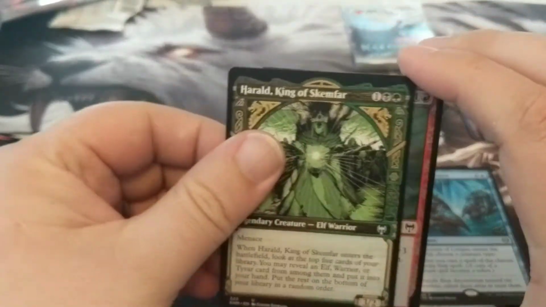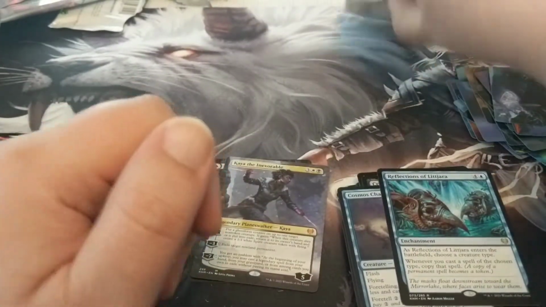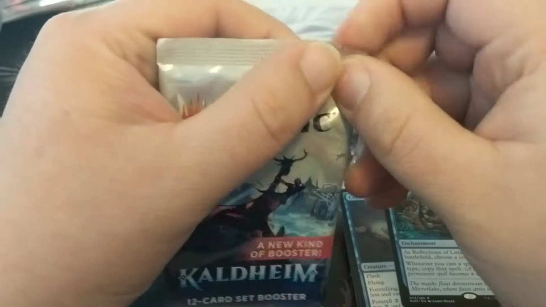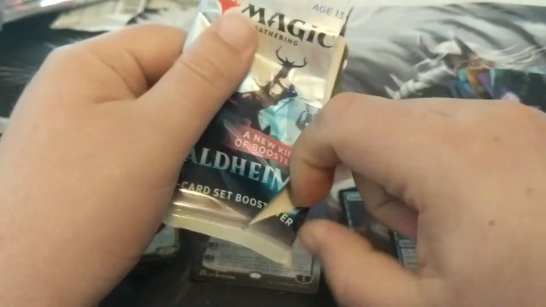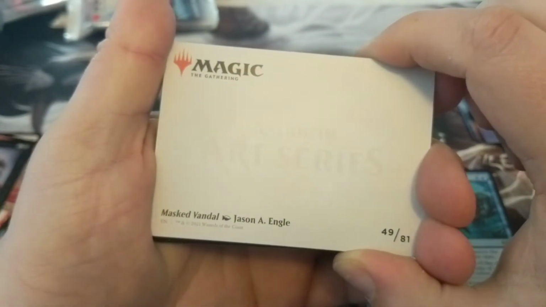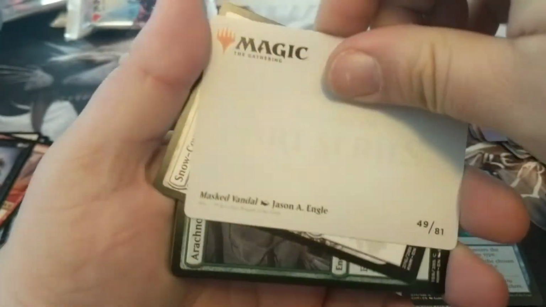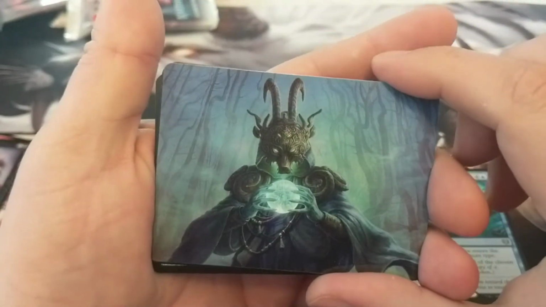Harald, King of Skemfar, foil Run Amok, which is a good card, and a spirit token. Last pack. Will we get something crazy spicy in the close? Another signed card. Another foil mythic. Something sweet. Another card like that. Borderless card. Jason A. Engle. Masked Vandal. I hope you're signed. Let's see. You are not signed, but still a great looking card.